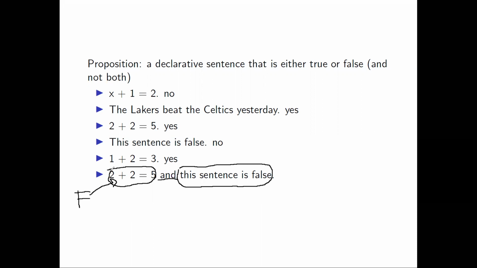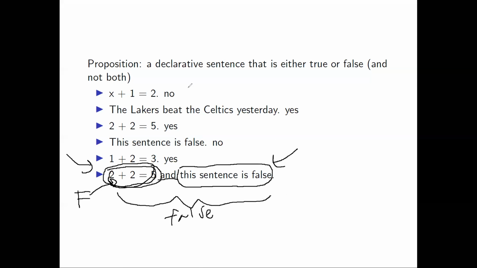So if the sentence was true, that would not work out because you cannot have a true conjunction, a true and here, where one of the parts is false. Now we can look at the sentence being false, and the sentence being false, that actually works out. We don't get any contradiction from that. So this whole sentence here, it is false. It's false because this component right here, this simpler proposition, 2 plus 2 equals 5, is false. And when you have an and with a false and any other proposition, it doesn't matter what the other proposition is over here. All that matters is this one is false. And as soon as one of them is false, it makes the whole thing false.